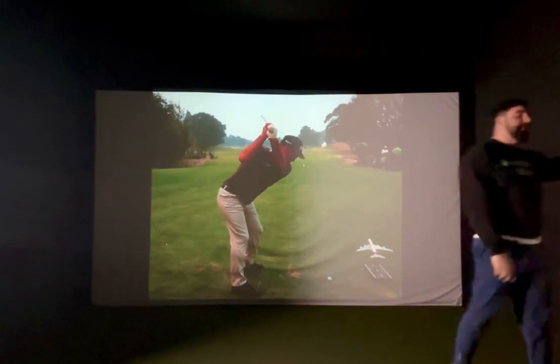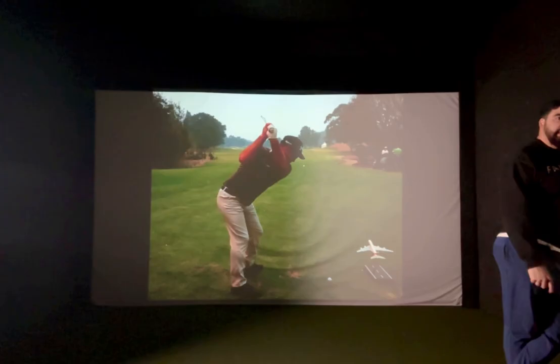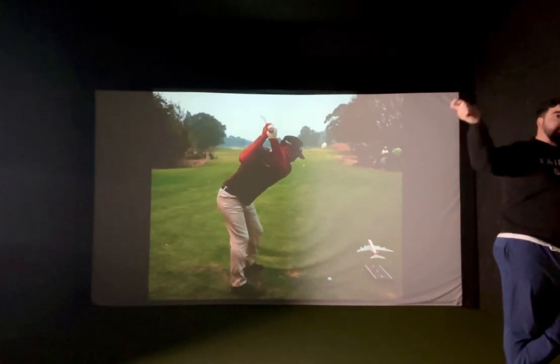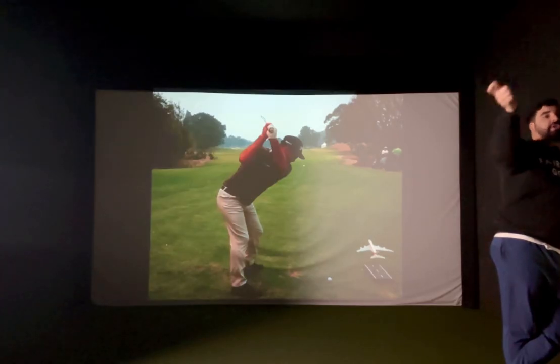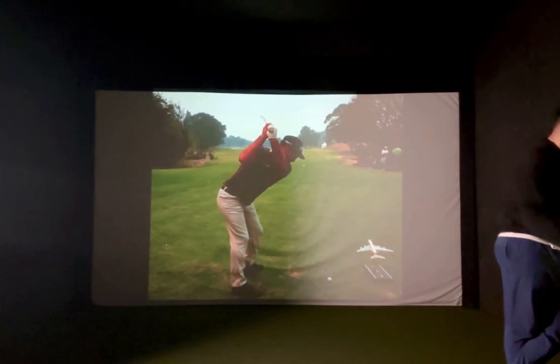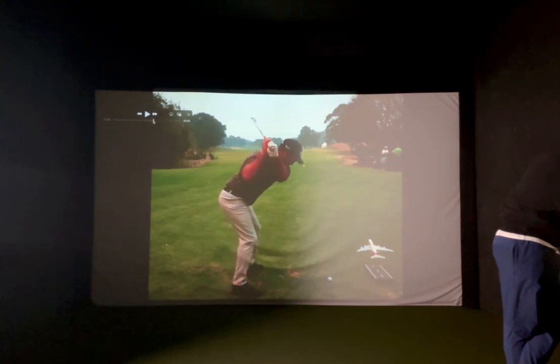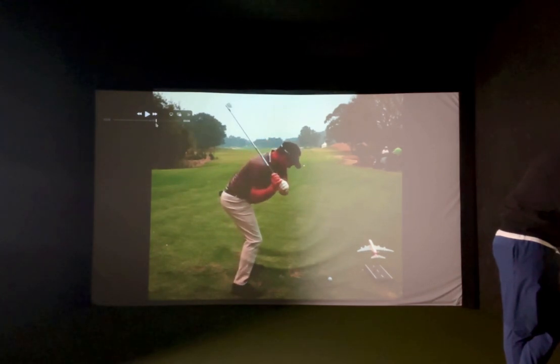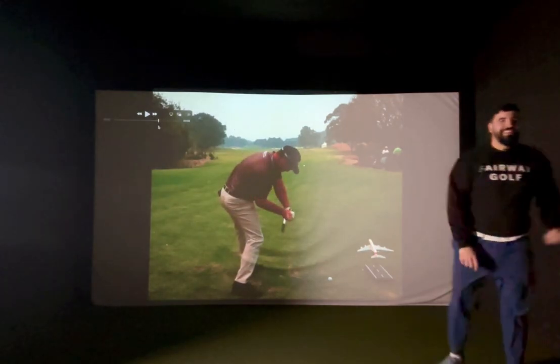How can he possibly keep this club shallow coming down from here? He either has to isolate the arms and independently shallow them out, so he's got to significantly change what his arm structure looks like to shallow it out. Or what is the more common way that golfers shallow it out when they don't have a lot of hand depth? How can I try to keep this thing to the inside? A lot of side bend.